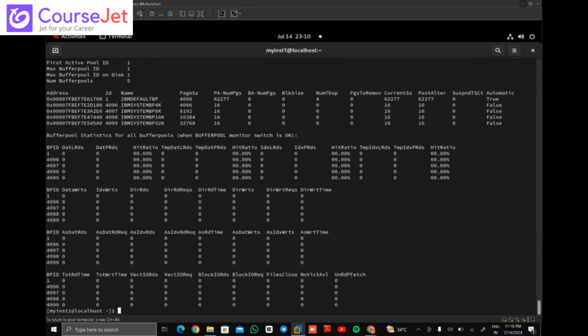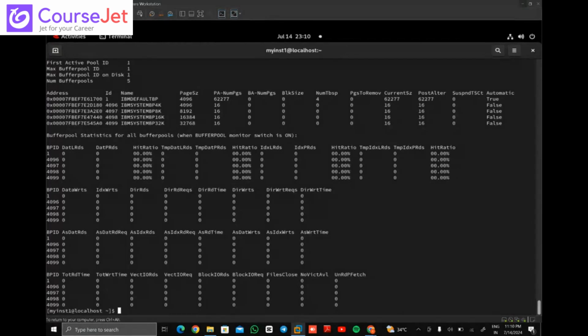Automatic means the buffer pool size can grow. It will automatically grow based on the requirement, based on how frequently the pages are getting used, and DB2 will decide to use this much buffer pool.